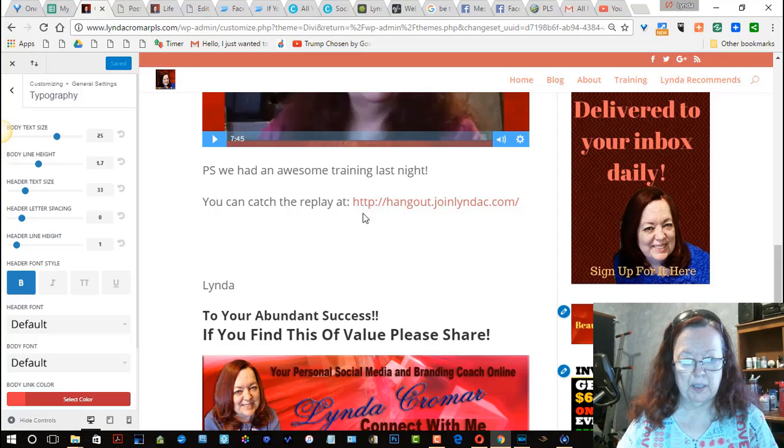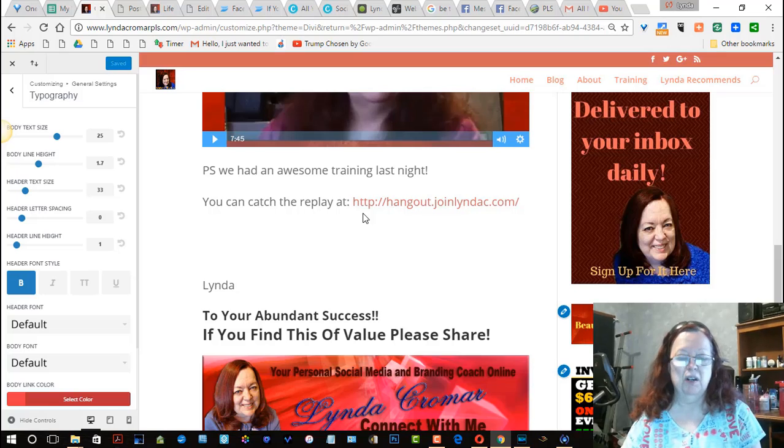Now, a really good test is to go to a smaller screen. If you have a laptop or a tablet, it's a good idea to see how it looks from that point of view. So if you make your text larger, it's going to show up better in a smaller screen, and that's really important.